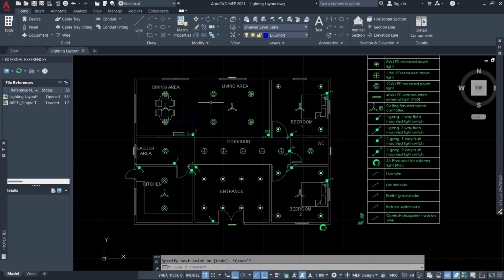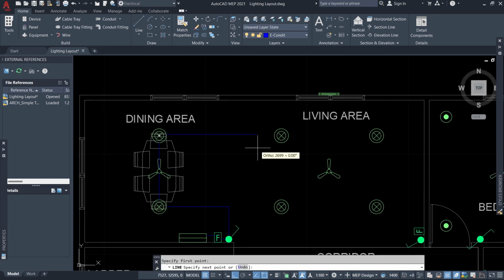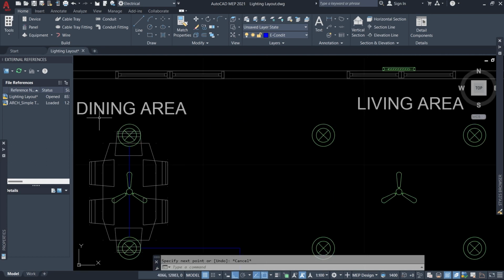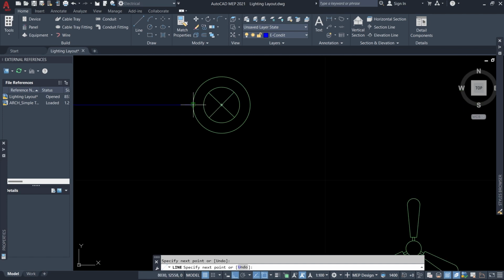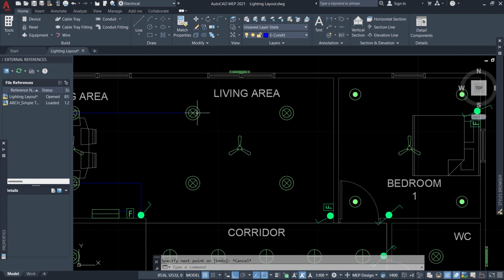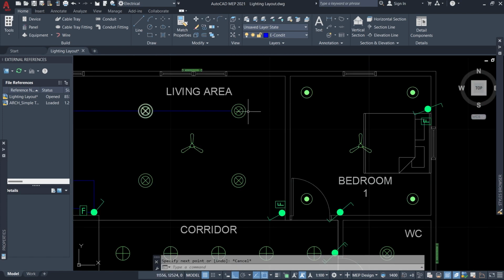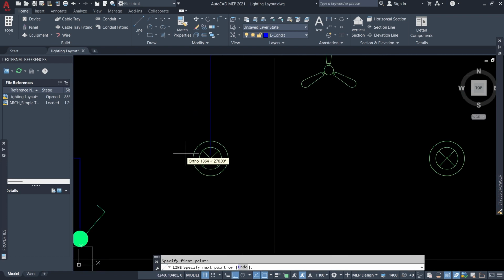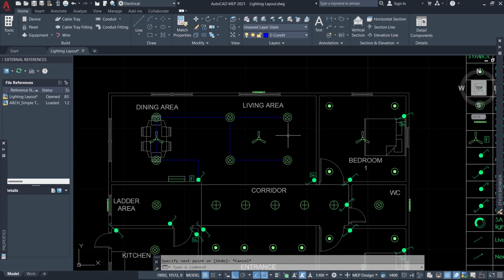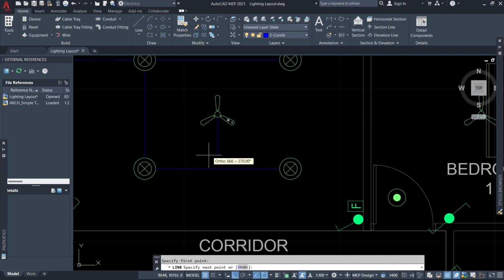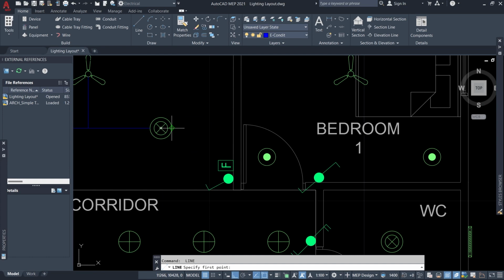Now I'm going to put the living and the dining area on one circuit. Then we'll see how we can layer the rest of them. I'll put this here. I'll add this to that, bring this here. I'll bring this, connect this to the fan, and I'll do this.